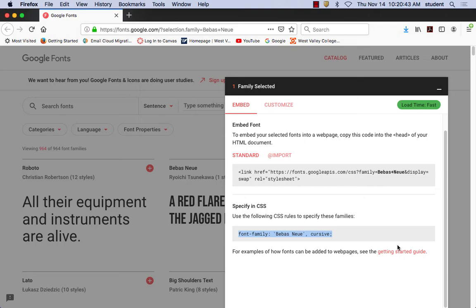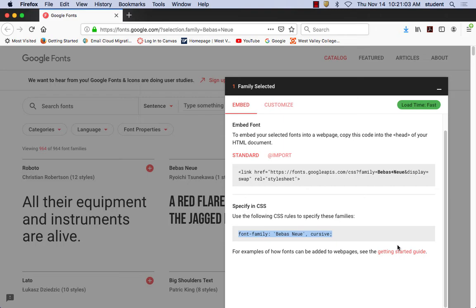Look at it. All I have to do is copy this right here, put it in the header of my HTML, copy this, put it in my CSS, give it a name. You name this, and then use that name wherever I want that font to be, and boom, it's on my website. Again, the downfall, of course, is you need connection to Google.